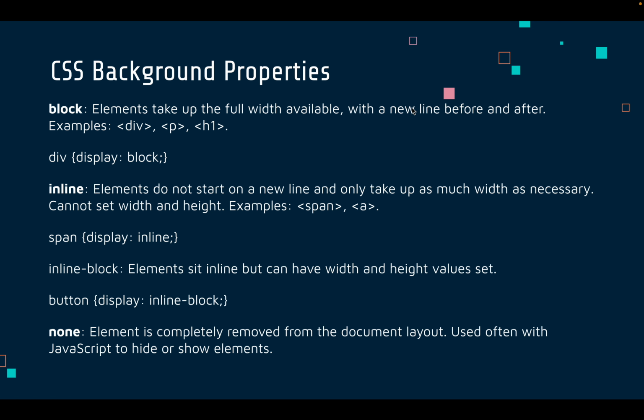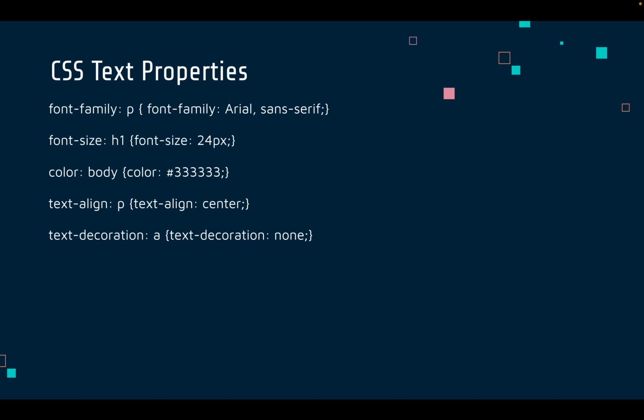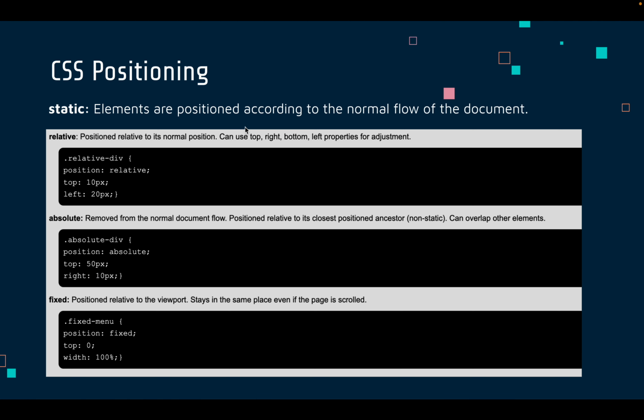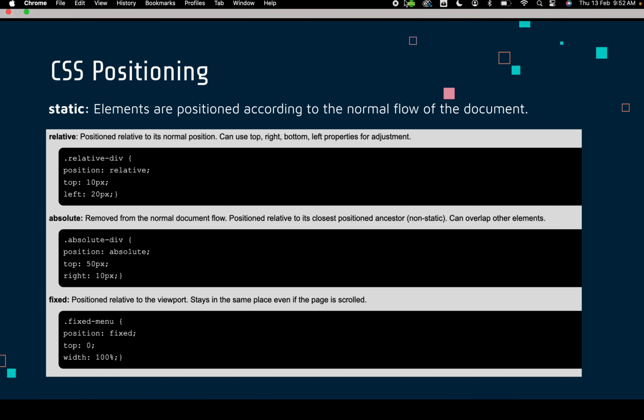Now, these preceding slides that you will have access to are basically a whole lot of tags and properties that you can get your head around. I'm not going to go through them now. Their intention is to be a reference for you when you're working through and going, oh, what was that attribute for text? Oh, yeah, decoration. Oh, if I want to align the text, this is how I do it. So this is the concept. That is my CSS tag. And the same thing goes for background properties. The same thing goes for positioning. And that's it, guys. That's the basics of CSS.